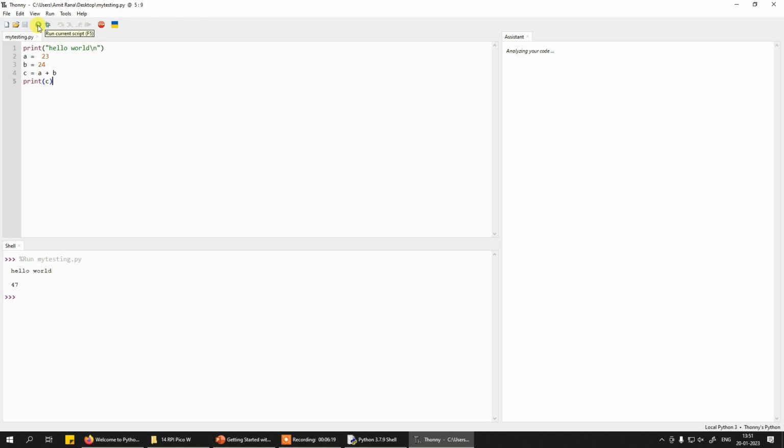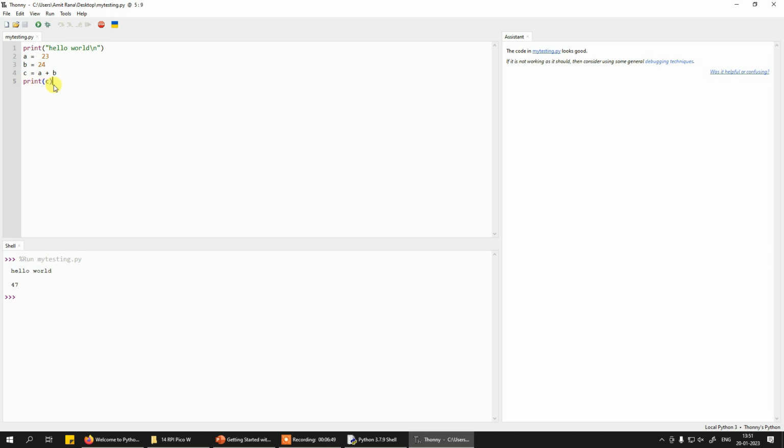And your Python program works. So hello world and 47 both are printed on your terminal. Remember, this terminal is available here because the Python is working on the computer. When you use it in a microcontroller like ESP32 or Raspberry Pi PICO, the terminal is still available only as long as the board is connected to your computer. If your board is removed from the computer, you lose all this printing facility available through the print function in MicroPython.